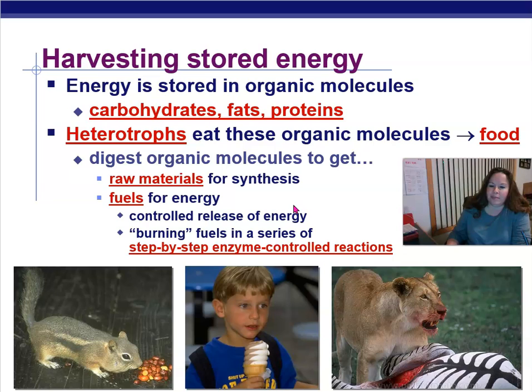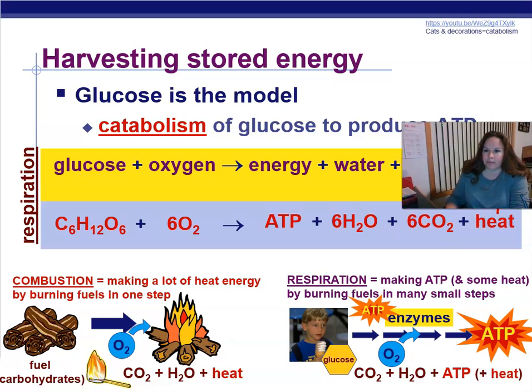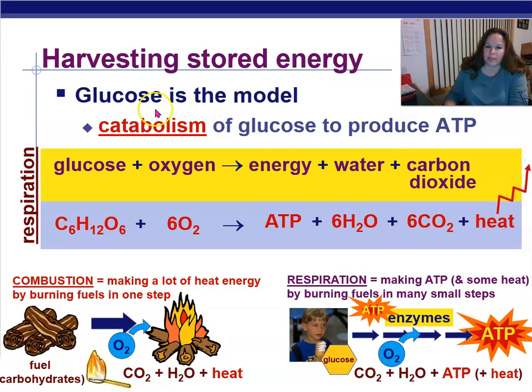But all of these processes are going to be a controlled release of energy, and they're going to be a step-by-step series of enzyme-controlled reactions. One little step at a time, remember. We've got a lot of equations here. So let's use glucose as our model molecule to talk about making ATP. We can do it with any of those foods we eat, but glucose is our model that we talk about, and it's the fastest and most efficient way for your body to make some quick ATP when you really need it.